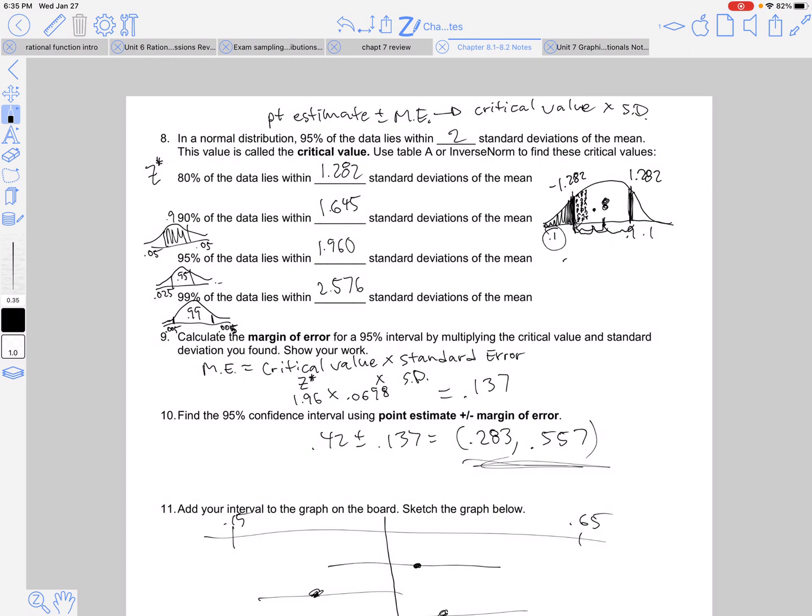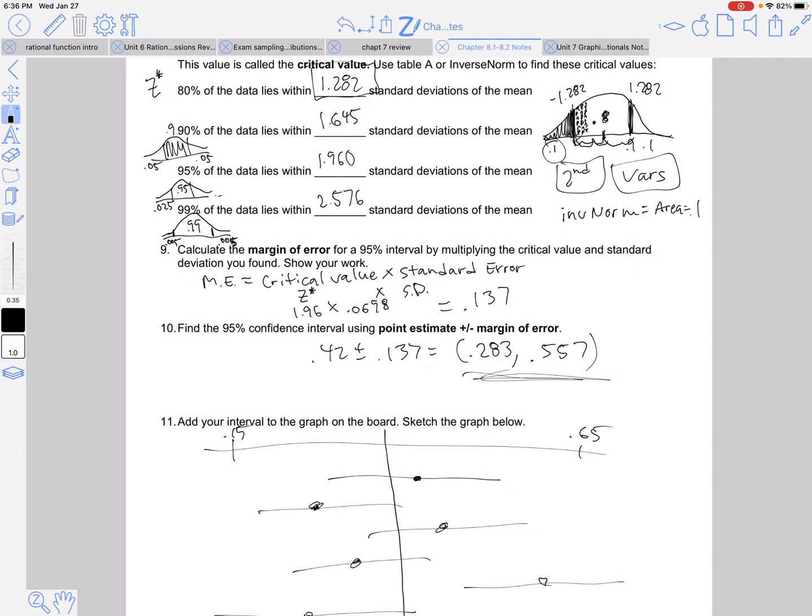Now, if you're doing it on your calculator, you're just going to hit 2nd, vars. Remember, we use normalcdf to usually find the probability reading left to right. This time we're going to use invNorm. In area, we're going to put 0.1. Then you leave the mean as 0 and the standard deviation as 1, so that it's the standard normal, with all the standard deviations related to 1, which will give us this z-score. Try that in your calculator, and you can see I did it for the rest, so go ahead and try those.